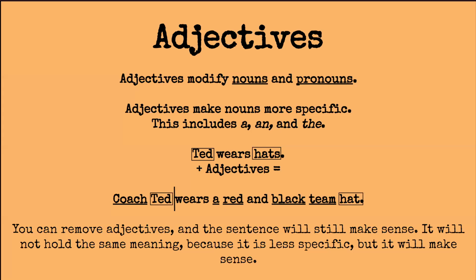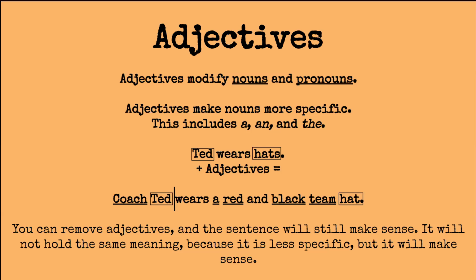On its most basic level, adjectives are just going to make nouns more specific. They give more information that limits their meaning. You know, in sentences, if you remove an adjective, it technically would still make sense. The tense might be messed up and you might need an article to make it sound correct, but it would just be less specific. Make sure you also always look for the articles a, an, and the. All three of those are adjectives. If you see them, they are an adjective in the sentence.